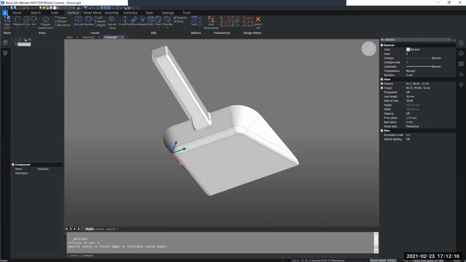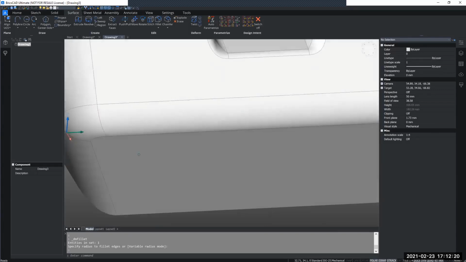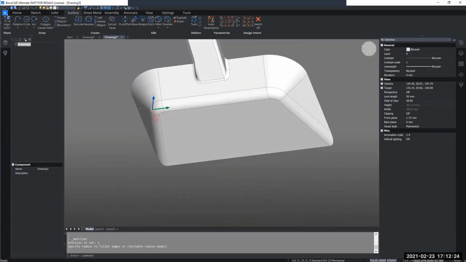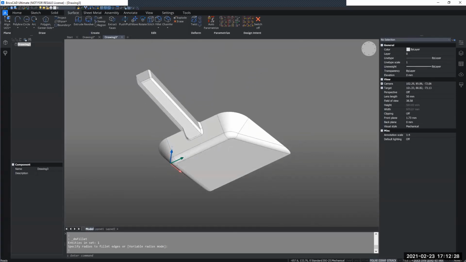Although it wouldn't be realistic to manufacture this because the surface is super thin, it is basically no solid at all, only a surface. So we can use a command called the DM thicken command. This will add material onto our surface. By activating it, I can then select my entire solid.